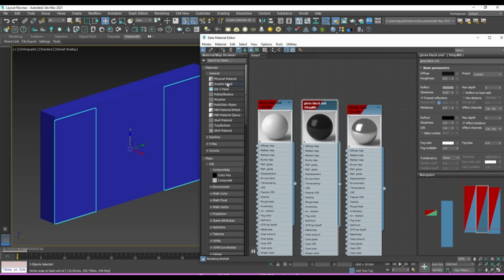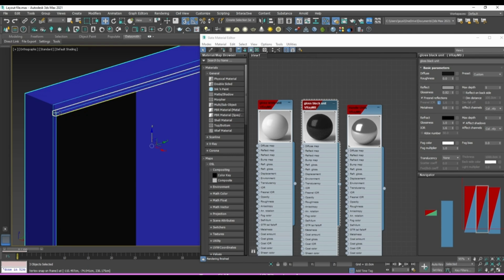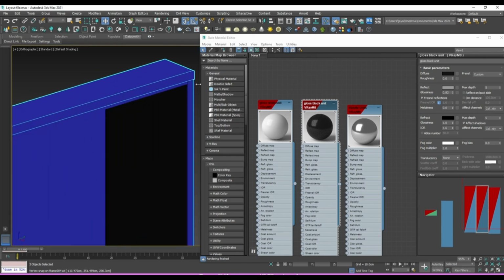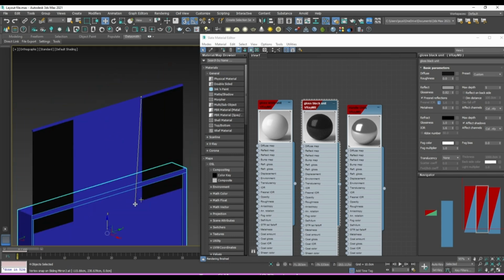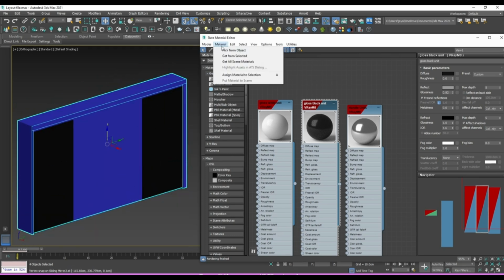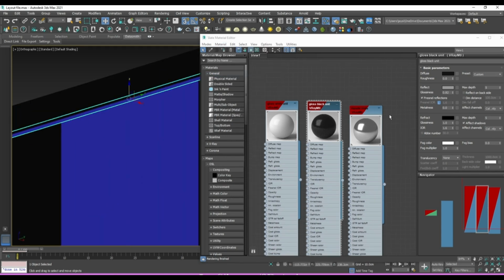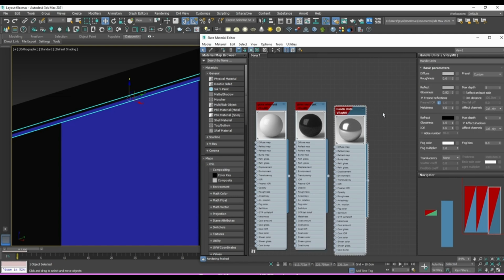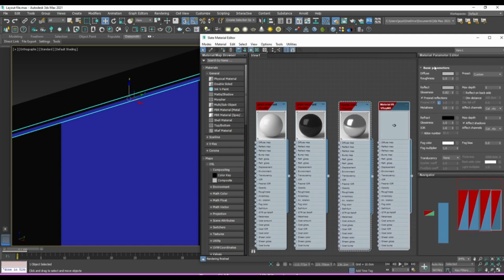We're going to go for these nice black doors. I'm going to make them black. Also the frames as well. Just make sure, yep. And for this, we're just going to create another, copy that.